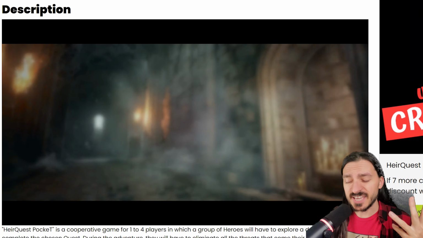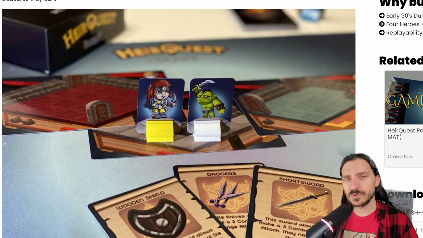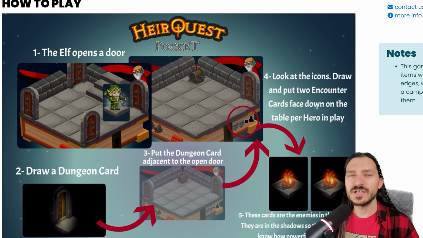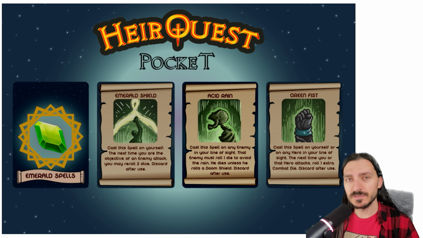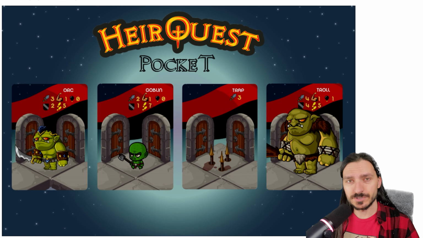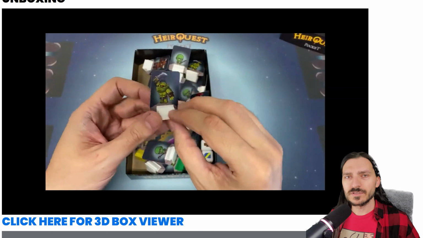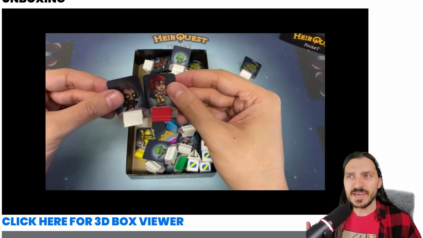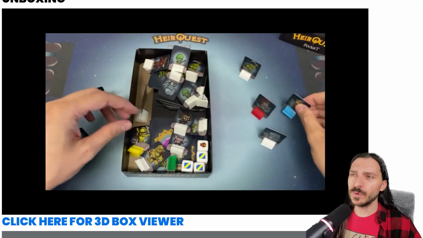The crowdfund site has this helpful lore video to explain why you would want to run into these dark, dank, deadly dungeons, gallery pictures of how everything is set up and what a game in progress might look like on your table, helpful how to play images to show you exactly how this is all going to play out, and a sneak look at the heroes, spells, treasures, and encounters. These are all in the form of cards, by the way. Finally, there is an unboxing video right on the crowdfund page, so you can see what the actual physical components of the game will look like once you have opened up your HeirQuest Pocket box.